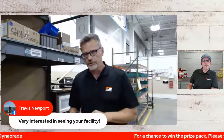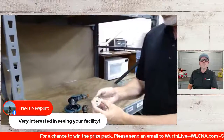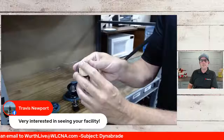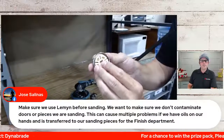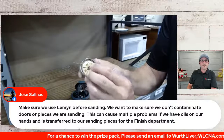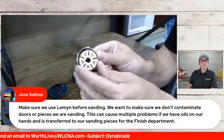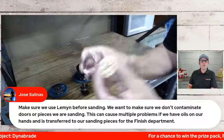Now I want to show you some of the critical parts that go into the tool. Here is a rotor. Do my best to hold it up. And the cylinder. So the rotor fits into the cylinder, and these are machined to very tight tolerances. Now you'll see that it doesn't quite fit snugly, and that's quite by design. As the rotor spins in the cylinder, these slots would contain a rotor blade, which slides in and out up against the inner wall. And that is what creates the power for the orbital sander. So again, rotor and cylinder.